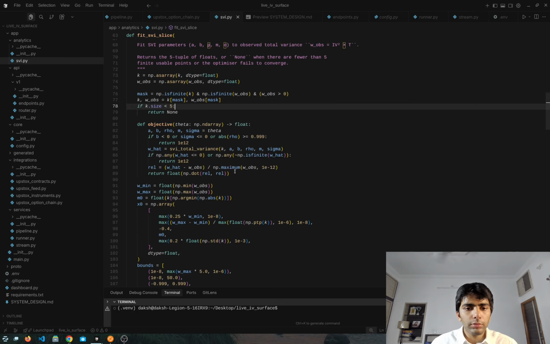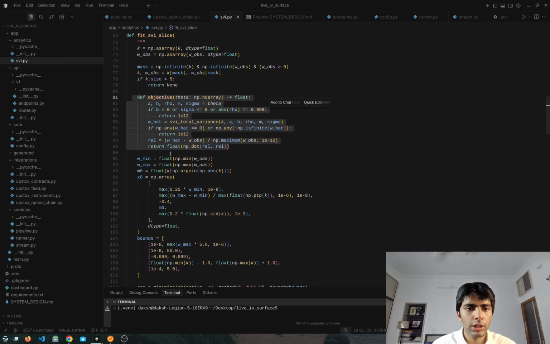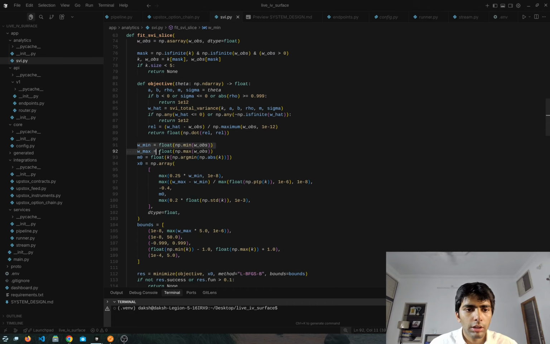Here is the objective function. The goal of this objective function is to minimize the difference between the observed variance and the variance that we get from the SVI formula. Then we set the initial values for the optimizer.